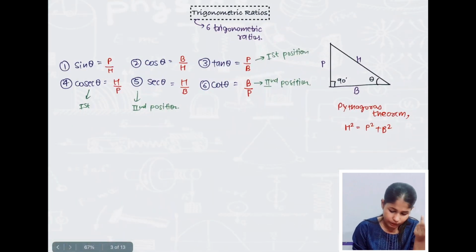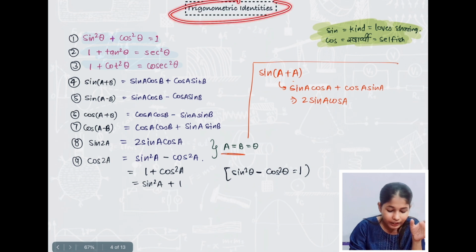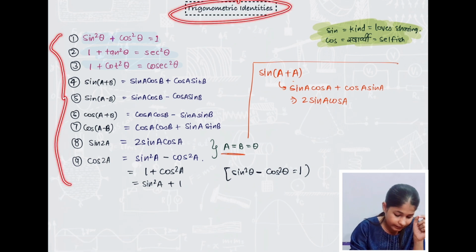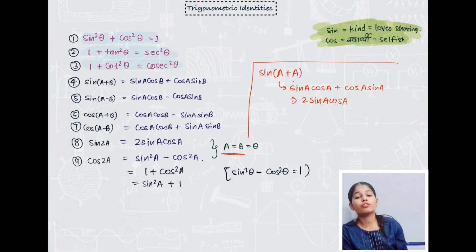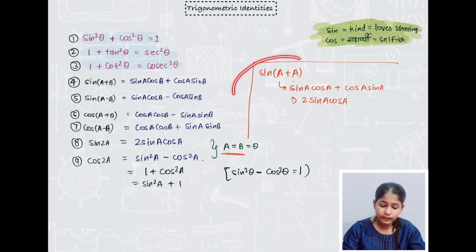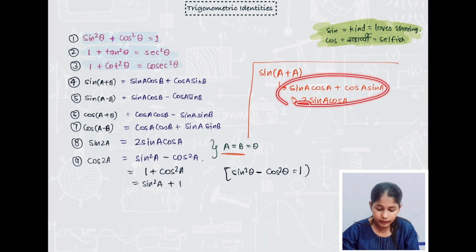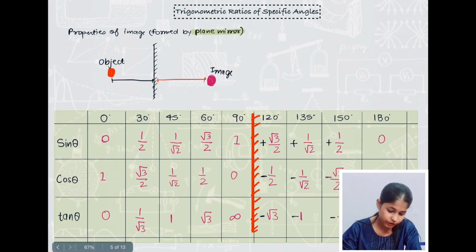180 degrees means pi radian, you have to recall it. We have 6 trigonometric ratios: sin theta, cos theta, tan theta, cosec theta, sec theta, cot theta. Then we have a lot of trigonometric identities, about 9, and I have already given all the tricks. You just have to understand that trick. You can also understand the detailed analysis of how this answer has come, as I have already explained in this video.